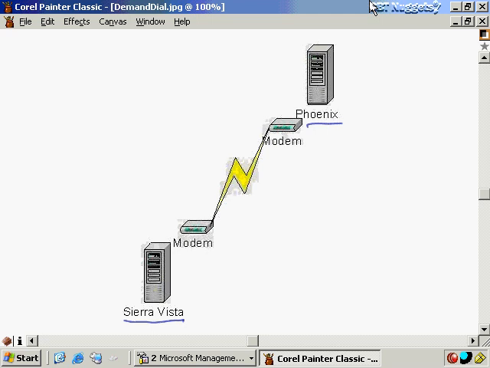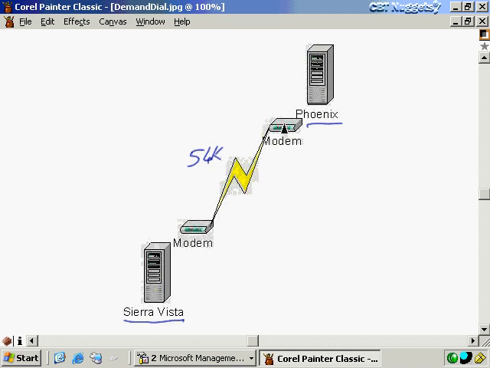Anyway, we have here a connection from Phoenix to Sierra Vista, and we're really cheap. We don't have a lot of money, and we don't really need a lot of connection here because we only have a connection periodically. We only need a 56K modem periodically so that we can do some replication with Active Directory every night, and so we can get some occasional access to resources down in Arizona. So no way in the world we're going to pay for a T1 line here, or even a fractional T1. Just this modem connection will be just fine.